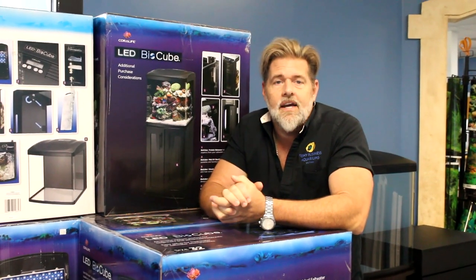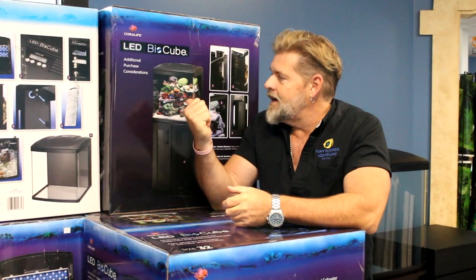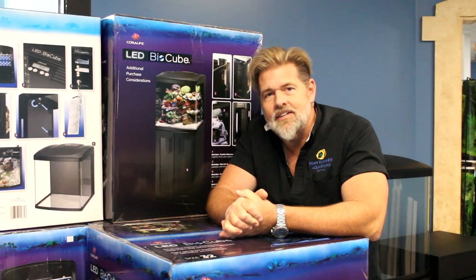However, while the fair is going on through the 24th of this month, if you come in any day of the fair you get three entries to put into the hat — three more opportunities every day than you normally would have. This is our effort to get you in here even with the fair going on and to give you more opportunities to win this bio cube. So if you want your odds to climb, you definitely want to do that now.